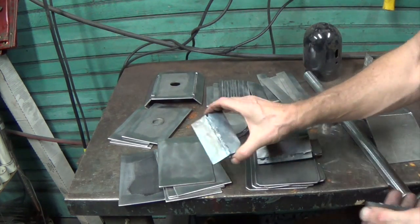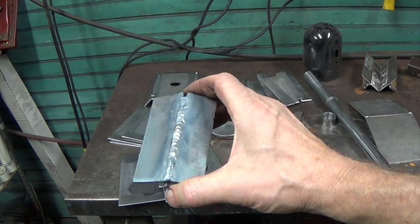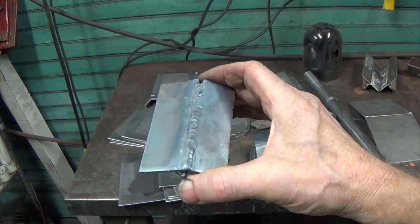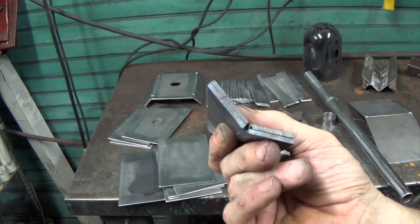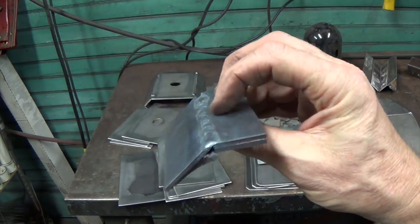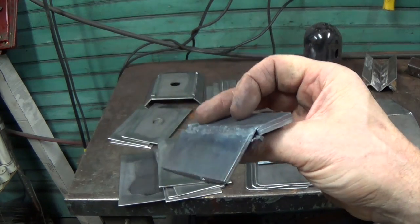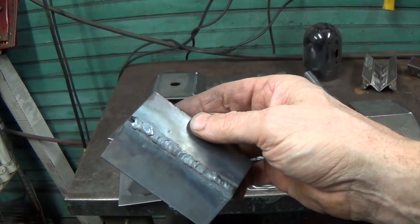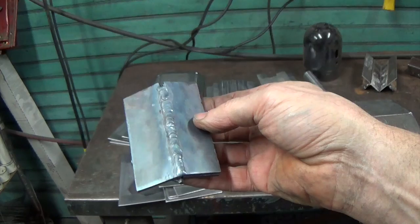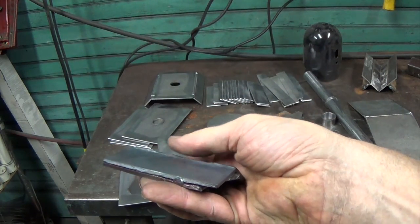So I told you I would, here's my oxy weld from the basement. This is my first one. It's just some scrap. And it doesn't have to have a lot of penetration, don't worry. So that came out nice. I haven't done any oxy welding in a long time, so I was happy with that. I don't know if it's high enough to make an edge, but I can add more.